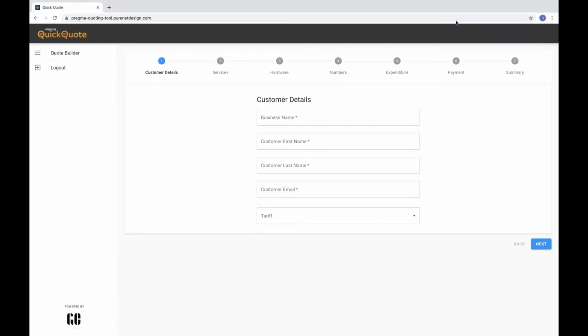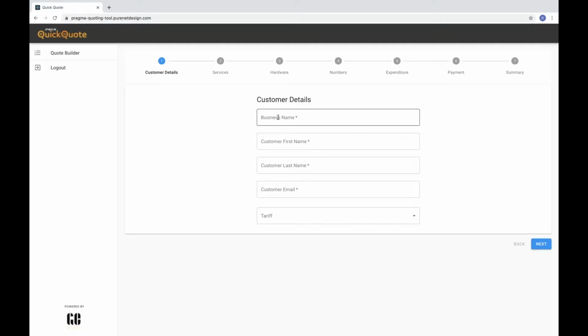Great. Thanks, Will. Yeah, as Will was saying there, we're going to run through the process from start to finish. So there's a number of layers to the quoting tool. You've got a sales user section, which we'll look at first, and then there's an administrator function where a sales manager or a sales administrator would be able to add products, edit lease rates, and various other functions. But first of all, we'll just run through the quoting tool from a salesperson's perspective.